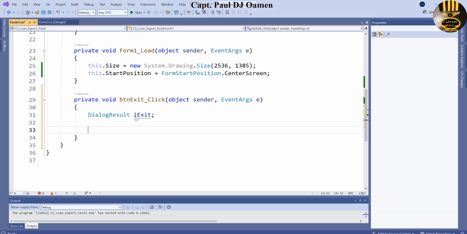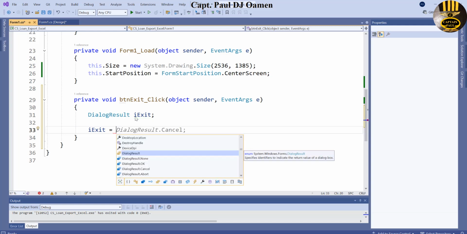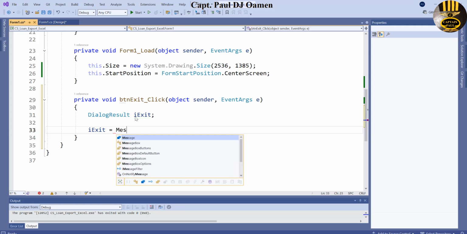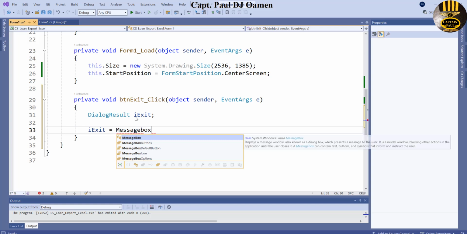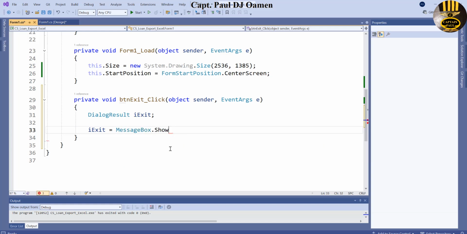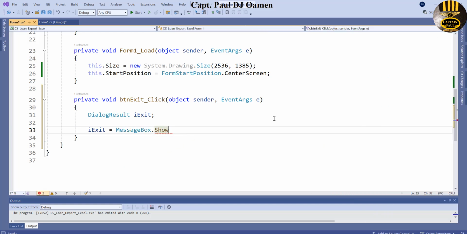So that's the name of my variable that I intend to use. dialogBye exit plus equals MessageBox.Show, and what I want you to show is the exit message. Confirm if you want to exit. So just to prompt the user so that they know what they're about to do.